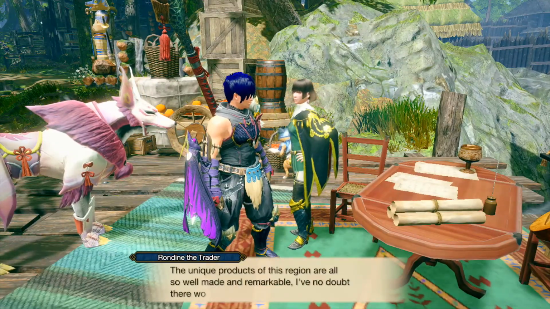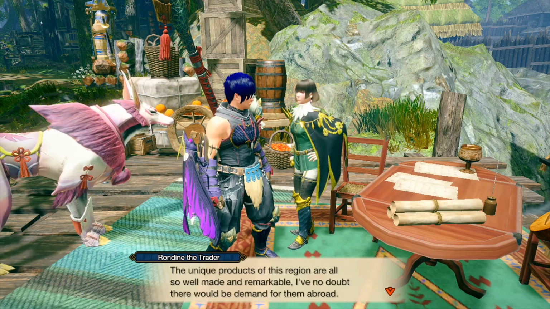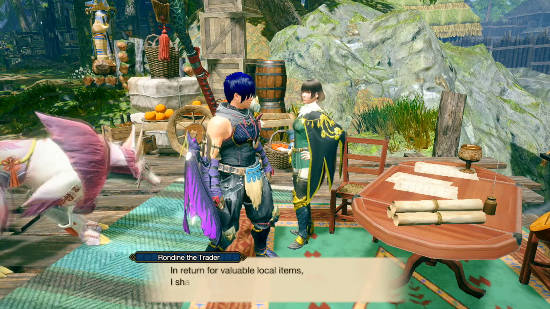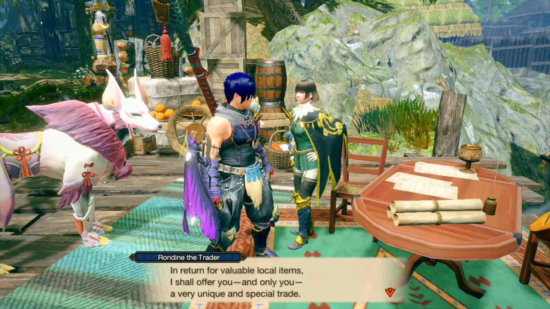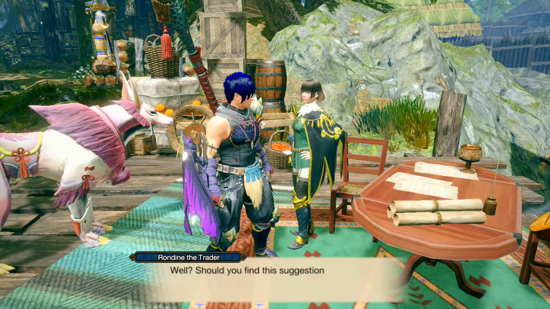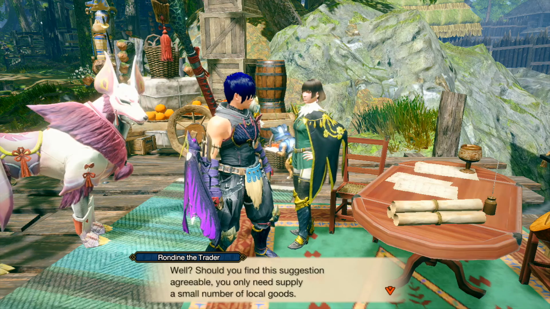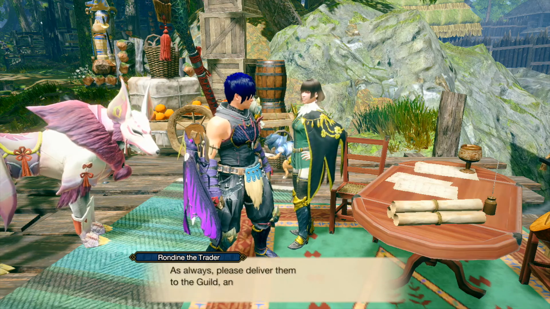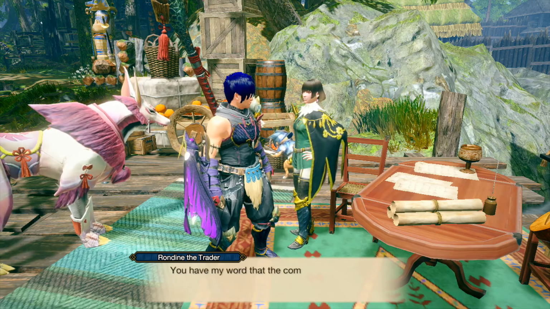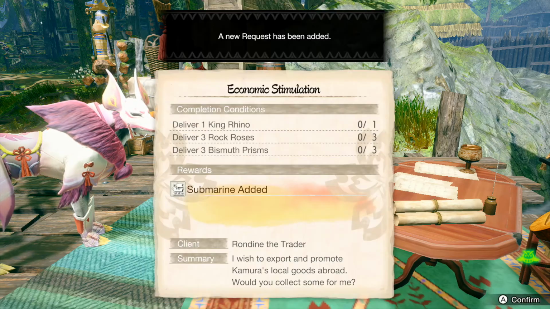The unique products of this region are all so well made and remarkable. I've no doubt there would be demand for them abroad. In return for valuable local items, I shall offer you, and only you, a very unique and special trade. Should you find this suggestion agreeable, you only need to supply a small number of local goods. As always, please deliver them to the guild, and they shall send them to me. You have my word that the compensation is well worth the trouble.